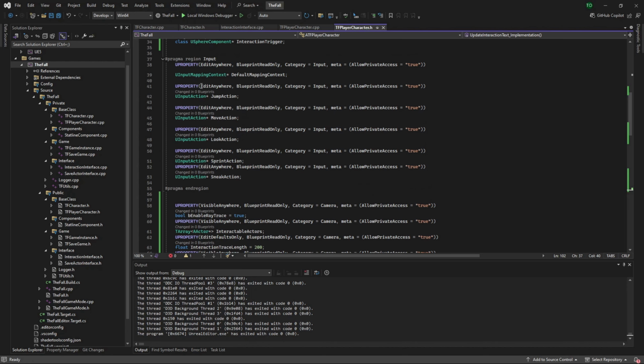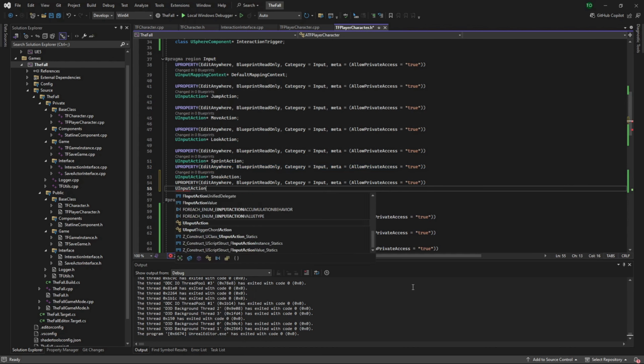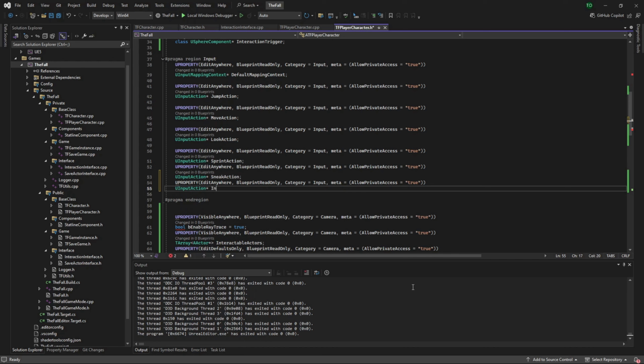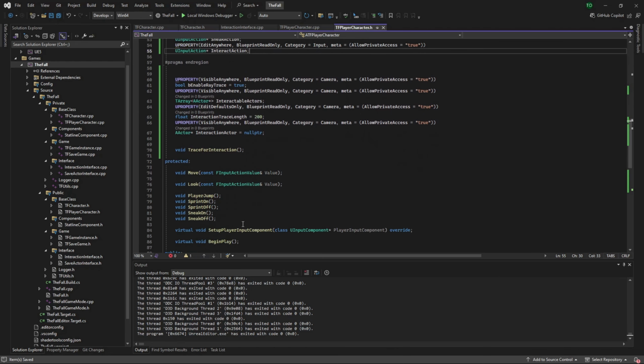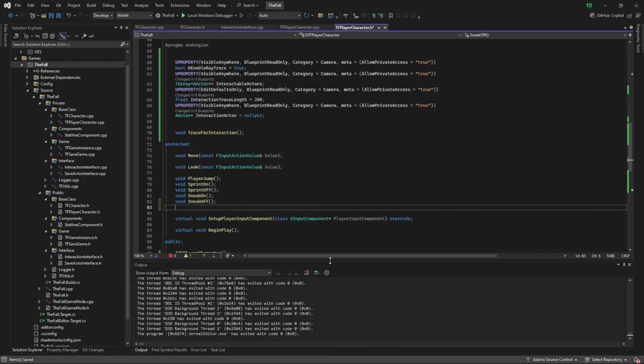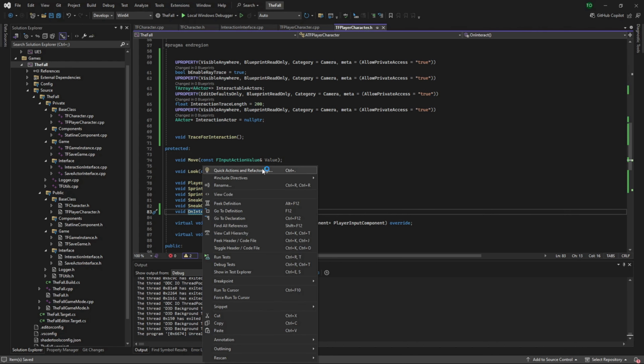We are going to just grab any of these UProperties because they're all identical. UInputAction pointer InteractAction. And then we need to add a function for that. So we're going to go down here, void OnInteract, and we're going to create that definition.